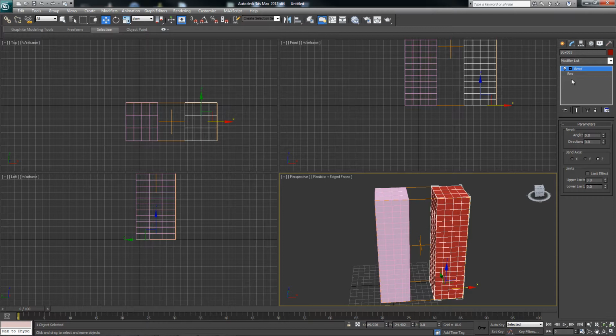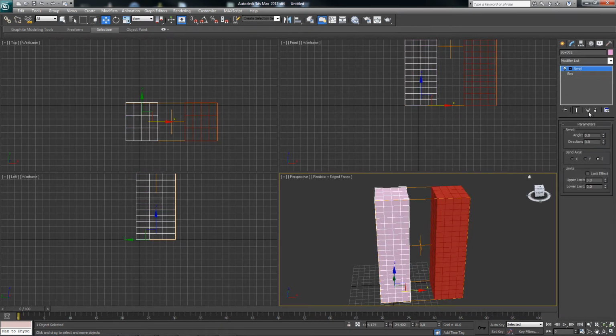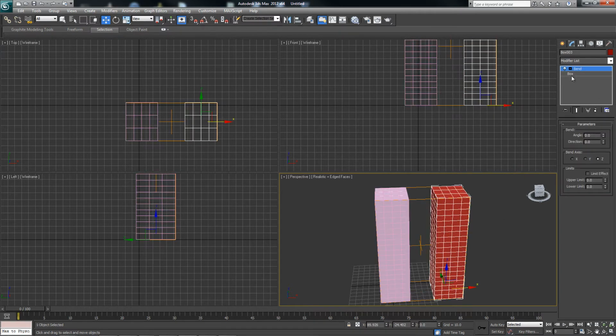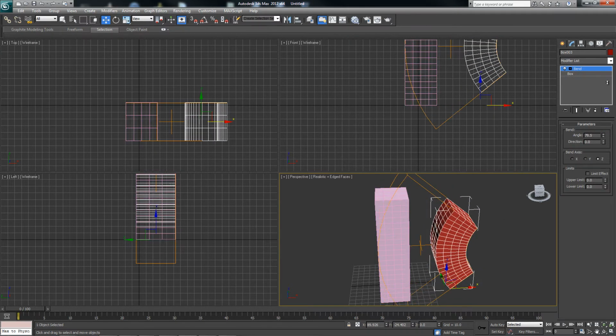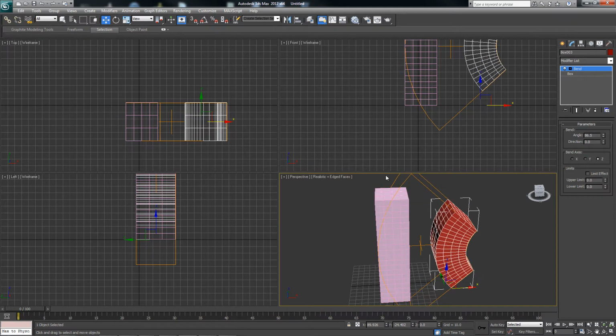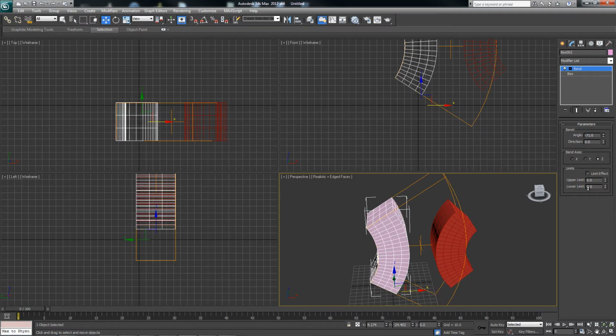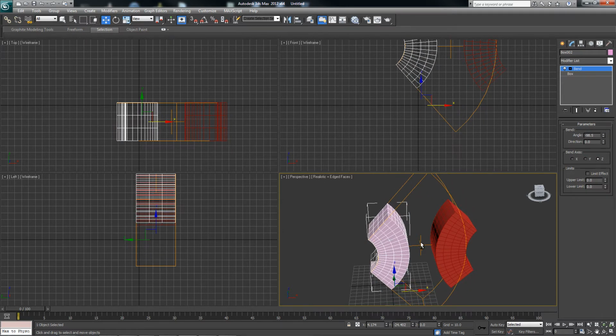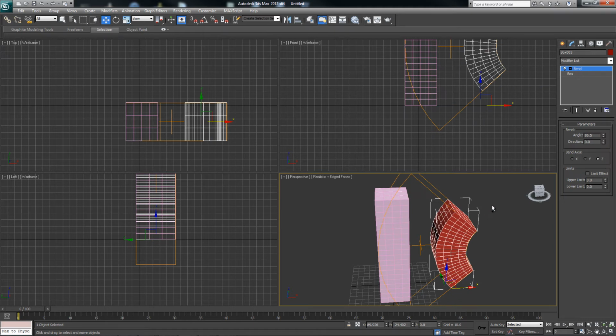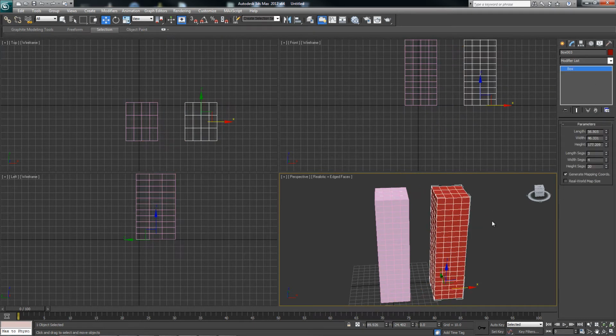If you want to break an instance modifier so that it's no longer instance, you just select the modifier, and down here we can make unique, and now this modifier is no longer shared. So now if we were to go ahead into our modifier and change our settings, it's only manipulating this particular object. And if we go to the second object here and manipulate it, it's only affecting this object here. So we'll go ahead and delete this particular modifier.